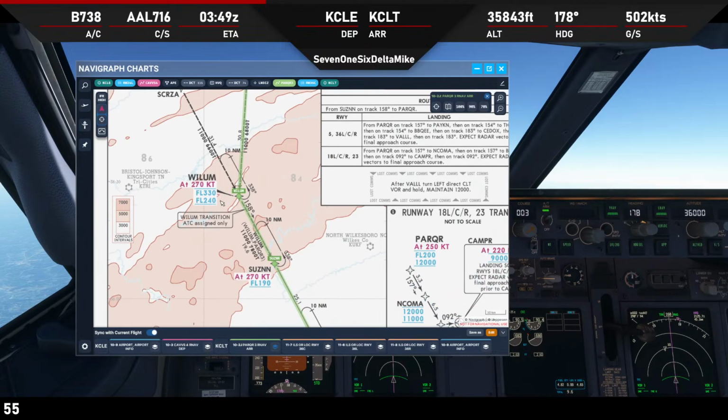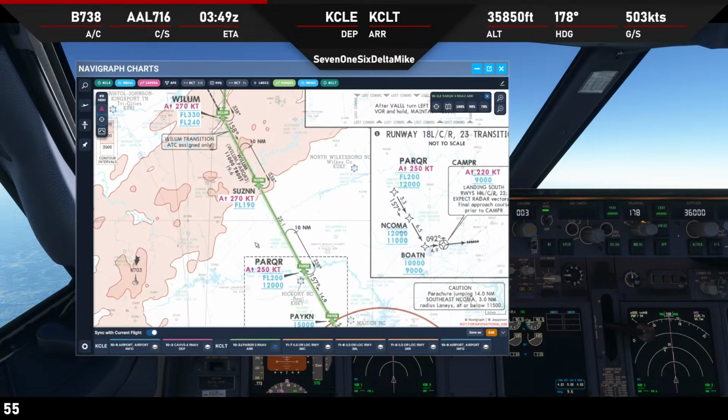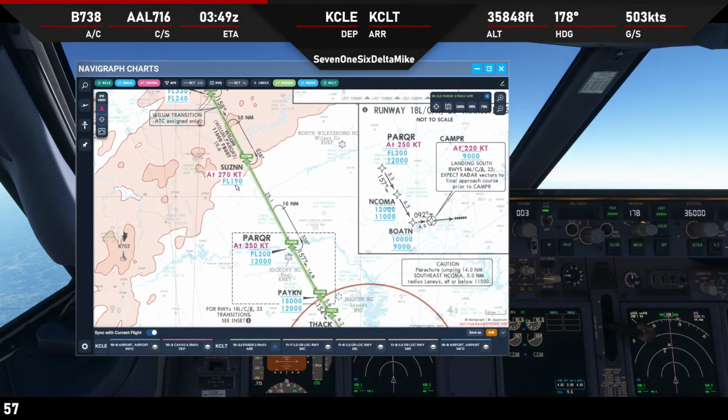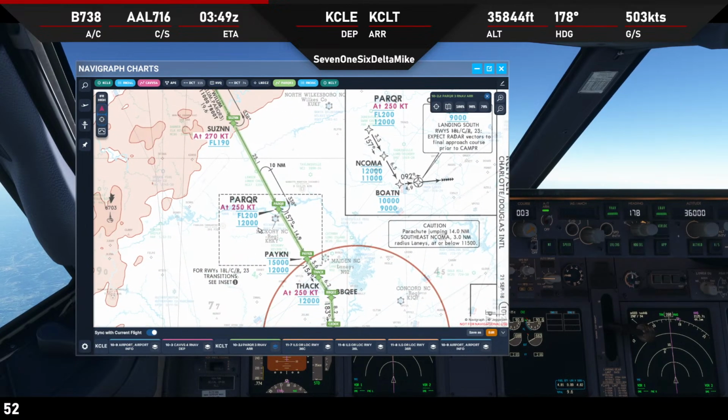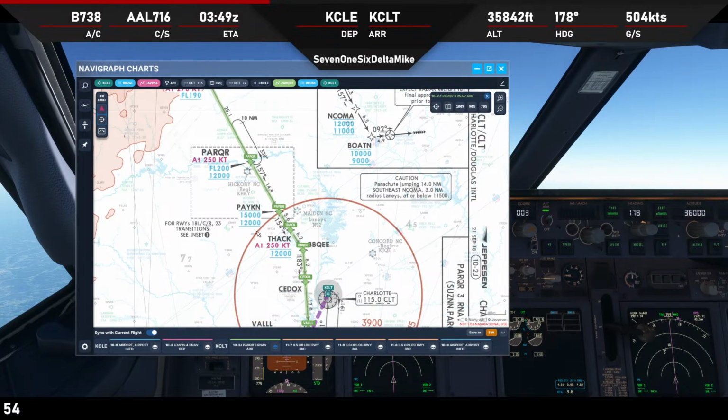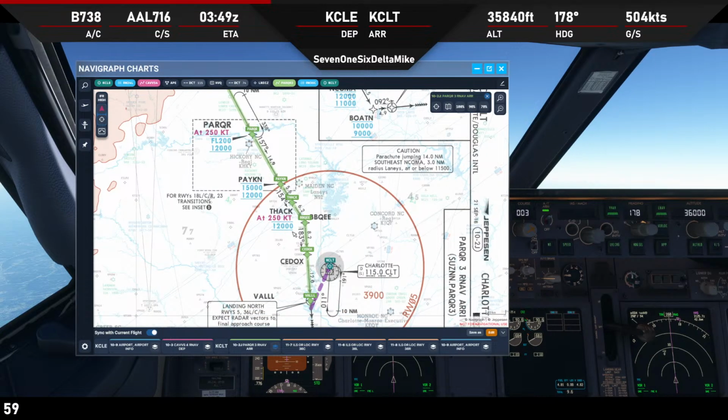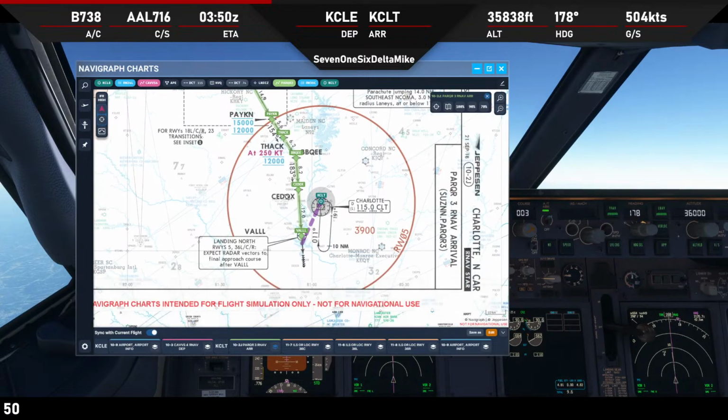We're going to cross Willem between 330 and 240 at 270, down to Suzanne above 190 at 270, Parker between 20 and 12 at 250, then 12,000 to 15,000, and back at 12,000. That's a hard altitude restriction at Thack, 250. We'll continue on in here to Vail. I bet this is our downwind here because the airport's here. So Thack at 12,000 and 250 is the hard altitude. That's the bottom of our star.